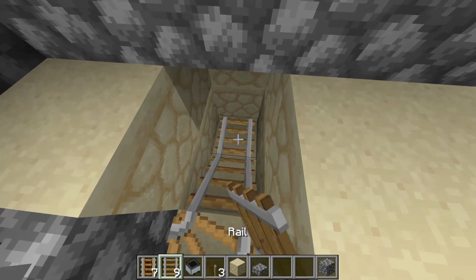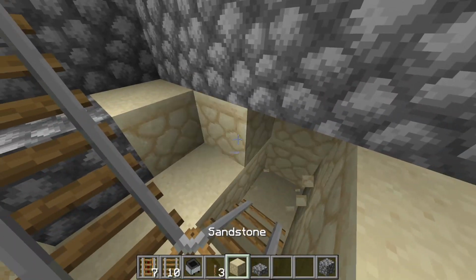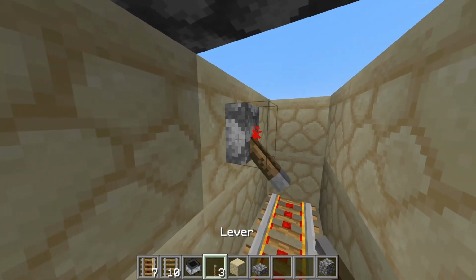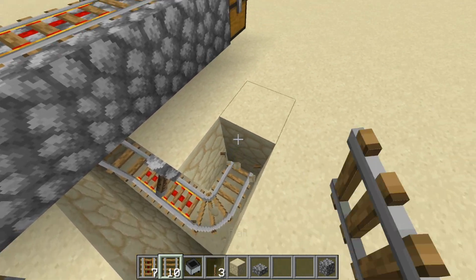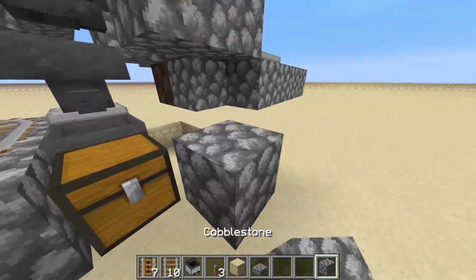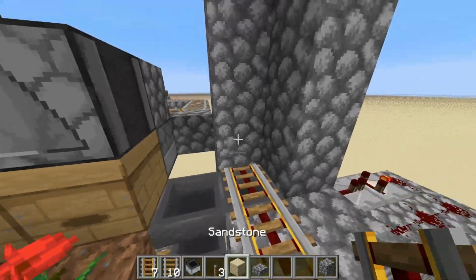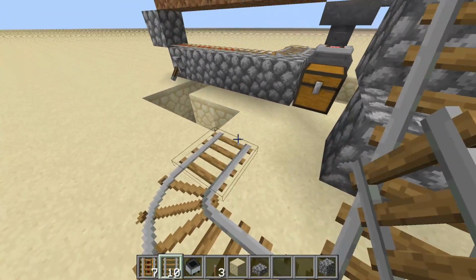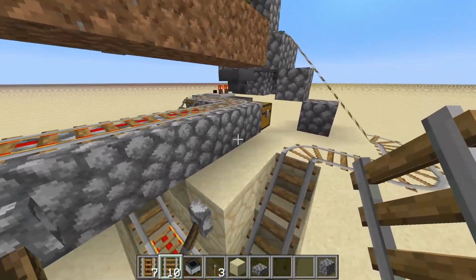So we go down here. Make sure you give it some powered rails every now and then so it doesn't run out of speed. And we have to, in the end, get it up into this hopper, so we'll build a little tower here. Make sure you have powered rails at the end so it starts back up. And we should be able to use regular rails to finish this out. So it's a little bit of a wacky minecart track, but it will work.